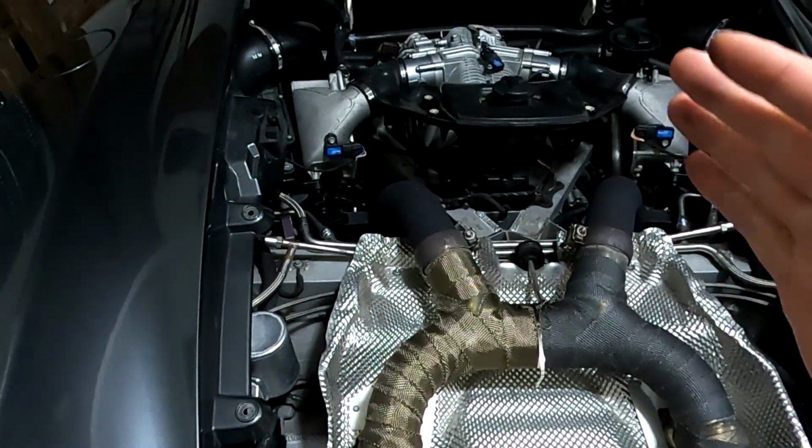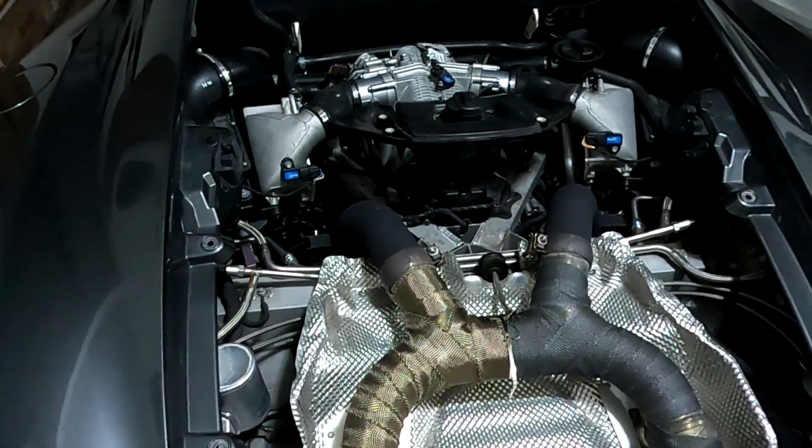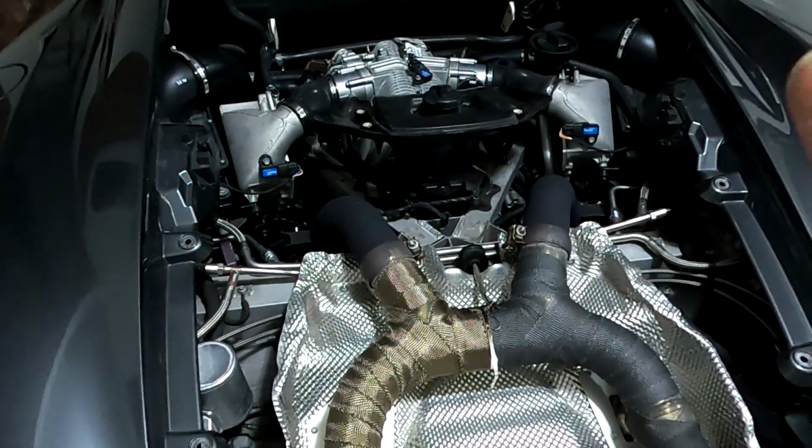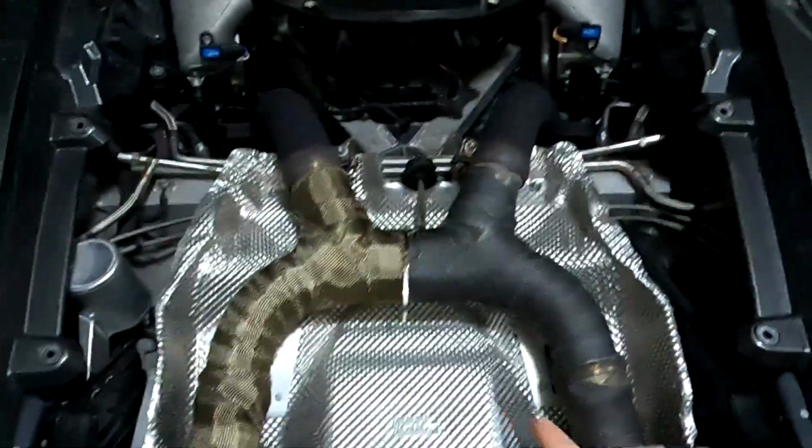That's why above it's not as bad, and below it's not as bad. But right in that range, right around that 3,500 to 4,000, is where it creates that 264 hertz tone that is the resonance of this pipe.